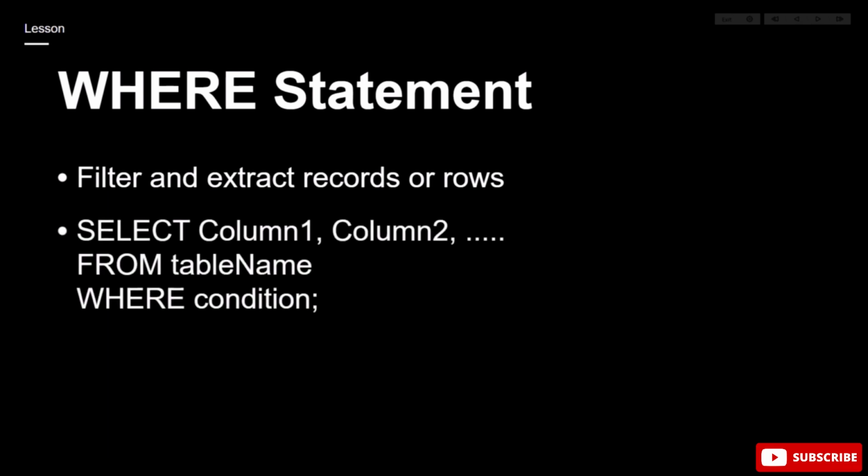You can see the syntax of the where statement here. You can see the select statement comes first, followed by the column or many columns if you wish, then the from keyword. After it you can see the table name and the where statement to set a condition after that. And in this case the program will display all the records or rows that fulfill this specific condition after the where statement here, and a semicolon to mark the end of the statement. And finally note that you can use the where statement only with the select statement. Let's go ahead to see all of that in action in the next lesson.